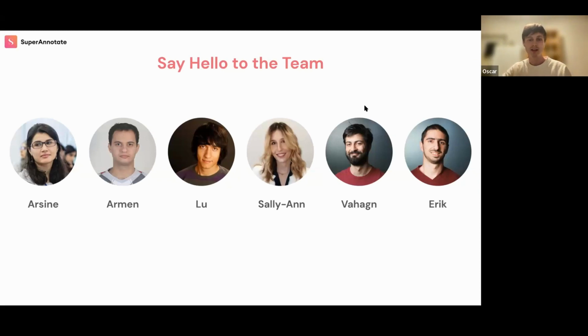I don't know if anyone else on the panel has anything else to add when it comes to the kind of trade-off between pipeline automation or automated annotations. Yeah, I'll chime in here. I would hesitate to even compare them. I think, like you said, they're both equally important. And together, it really is the best way to optimize your entire ML project.